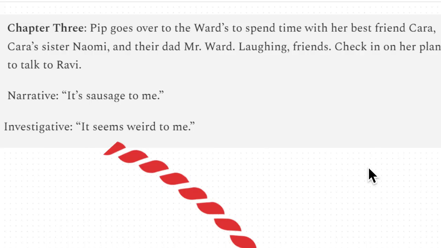It's a funny line. It's meant to establish Pip's friendships. And although, again, this is a scene that doesn't seem to be story related, the Ward family backstory becomes very key for the personal stakes for Pip later on. And of course, there's something very important that we're being introduced to in this chapter.